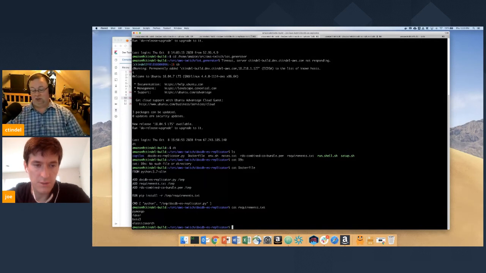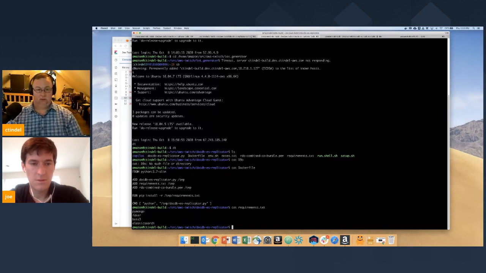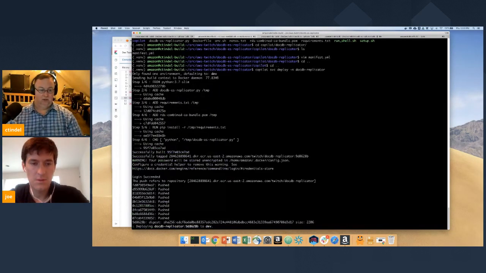So it's great because if the script happens to die, or the Fargate instance that it's running on happens to be taken offline, Fargate will automatically restart my script. The replicator will take off where it was before, and it'll keep going that way. So that's as easy as it is.